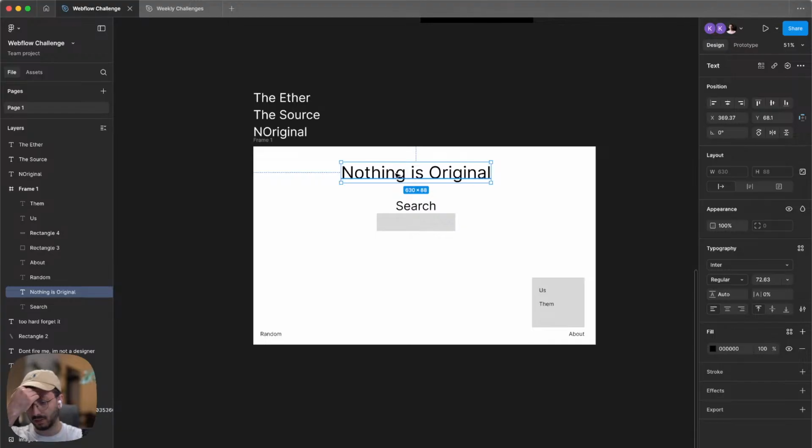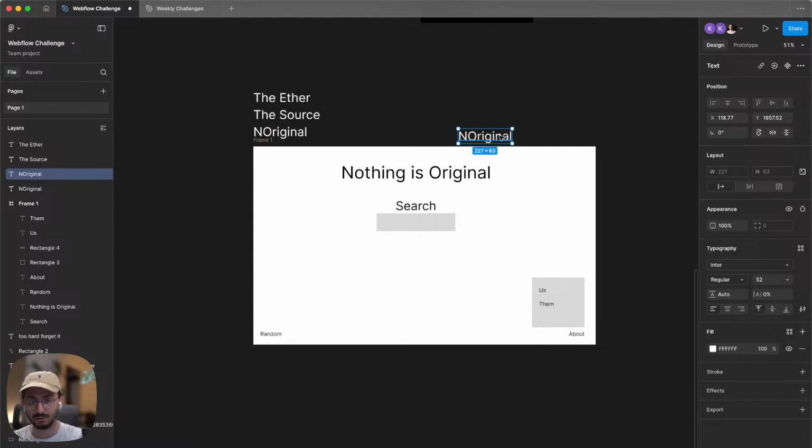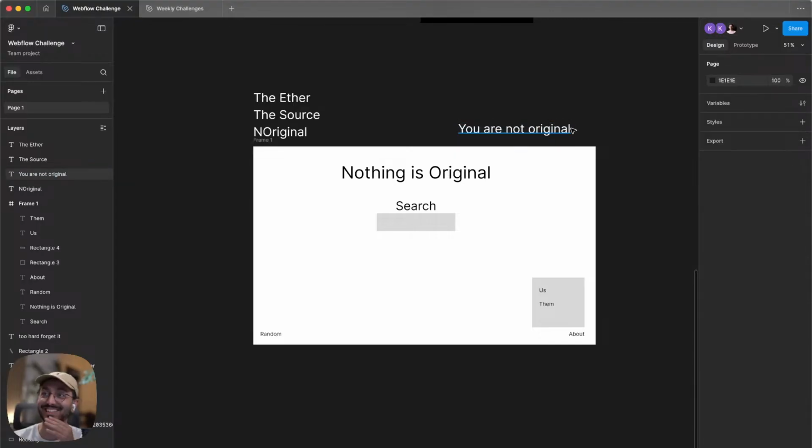The hero section should be a bit offensive in a good way, in a way that anything that you say has been said already and determined. So you're not original. So instead of "nothing is original," the title could be "You are not original," or "You're not that original." That's a bit personal. I don't know. That's like talking to you. You're not that original.